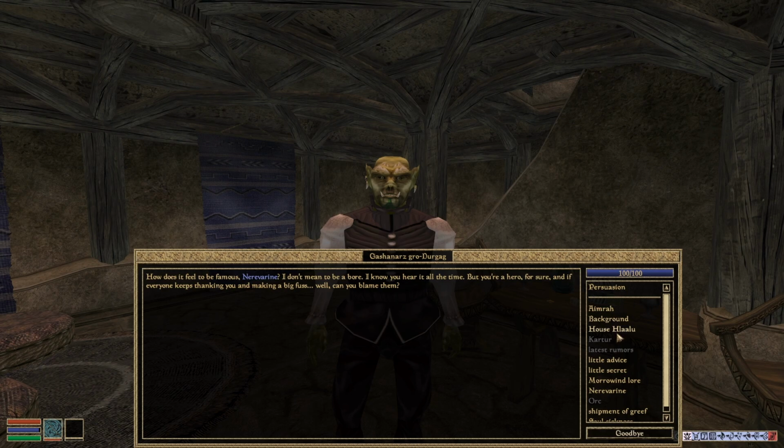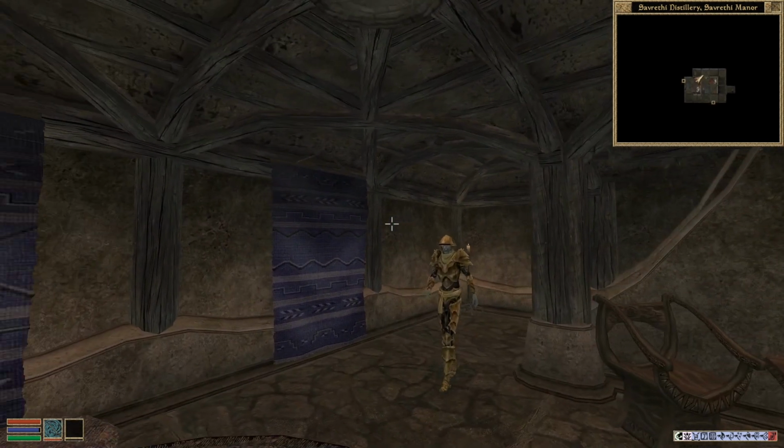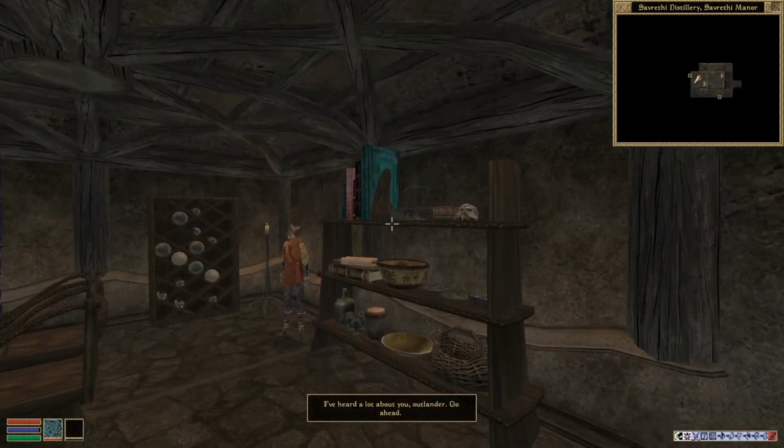Let's see. Background. Scribe and Retainer. Okay. Shipment of Greef. You need to bring that up with the Savrethi family. Garrus at the offices is the one who takes care of the orders, so he would be my best bet to know anything. At the offices. Okay, so probably not in here. I've heard a lot about you.